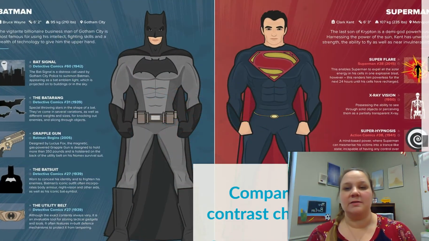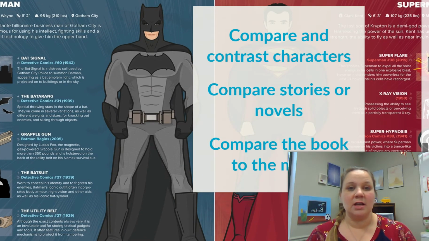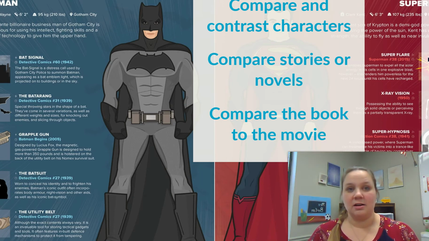Another way that you could use infographics in your classroom would be to compare and contrast characters from a story, or 2 stories to each other, or novels, or compare the book to the movie. There are all different kinds of things that English teachers have you compare and contrast, and we draw Venn diagrams and T-charts and all kinds of things. And so the skills are still the same, but have them do it in an infographic.